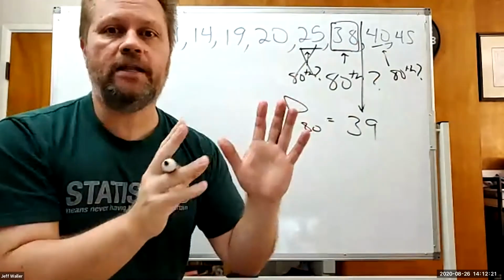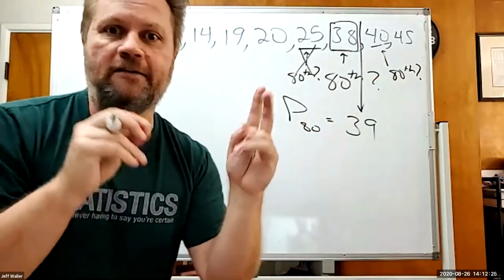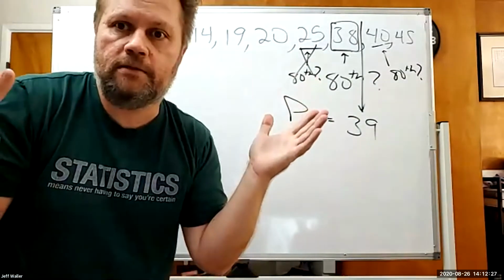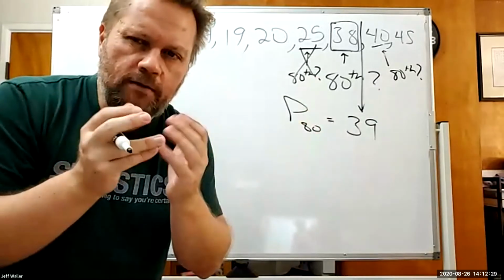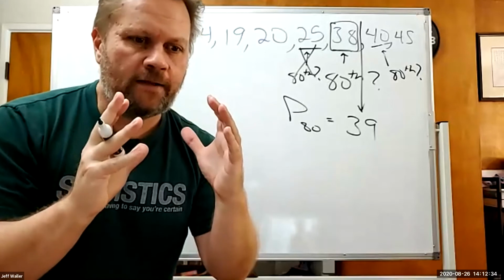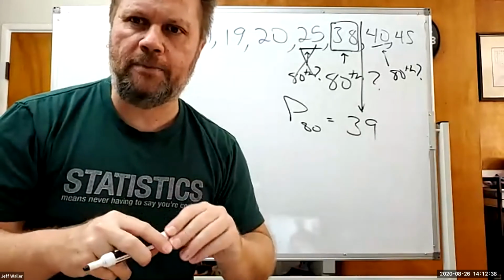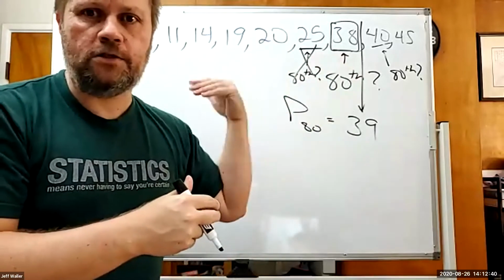There's only 10 data points, so there's no way you're going to have somebody at the 31st percentile and the 77th percentile. There's just only 10 data points, right? You guys see what I'm saying? So for a very small set of data, percentiles can have a lot of repeats. We're going to see that happen in a minute because there's not that many things to choose from.